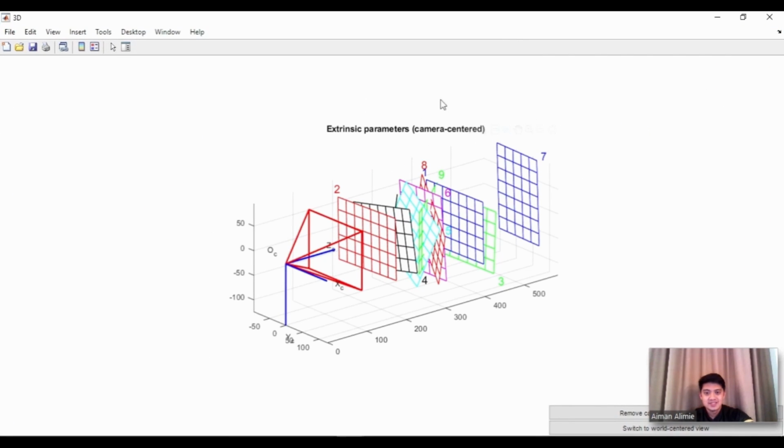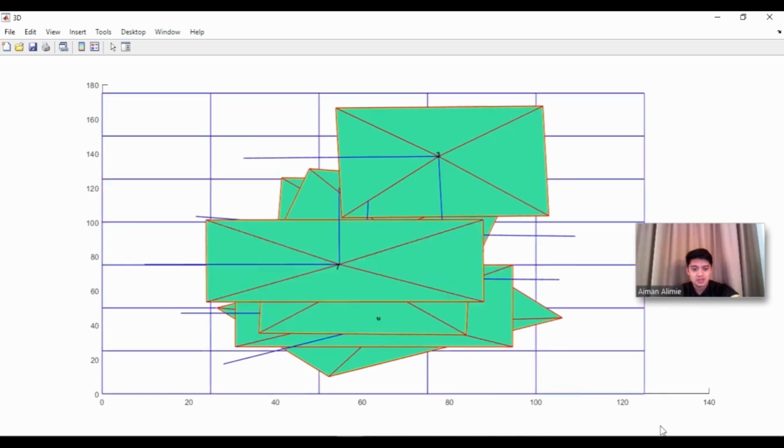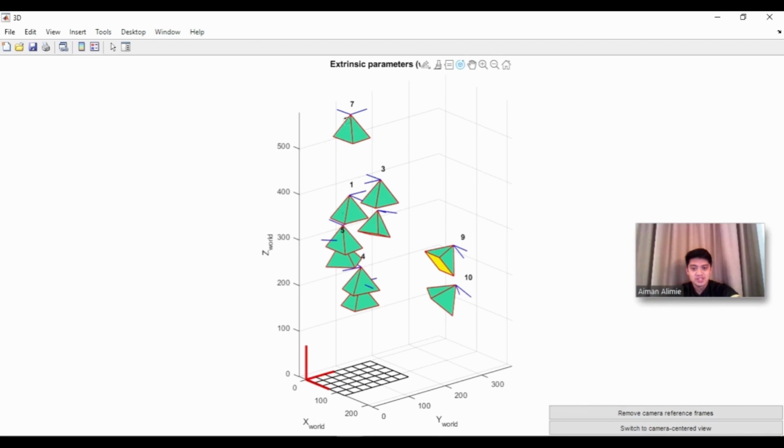So this plotted the position of the images from the camera. So we can see each of the positions of the images. And we also can see the position of the camera if the images are in static position. So you see they are extracted from different points.